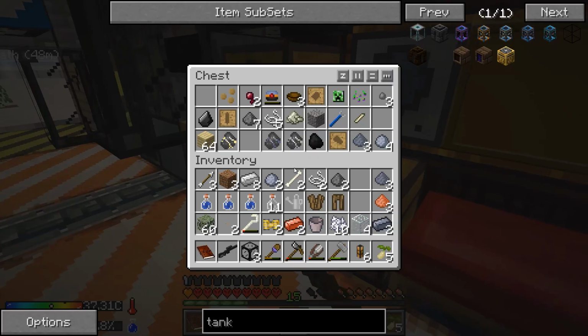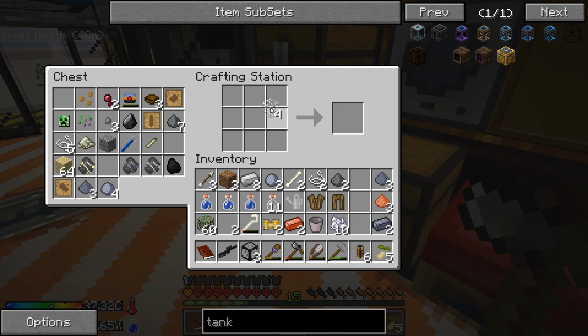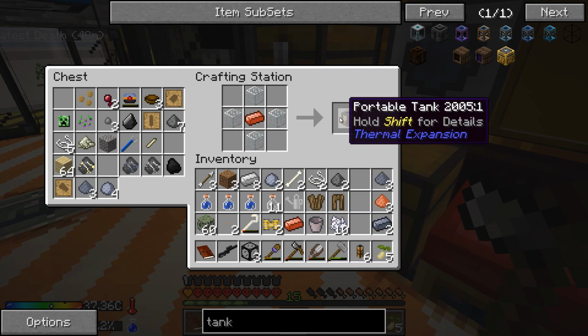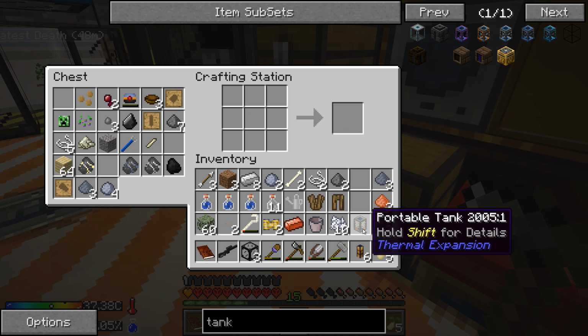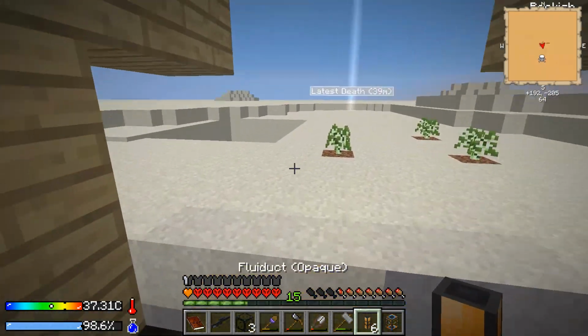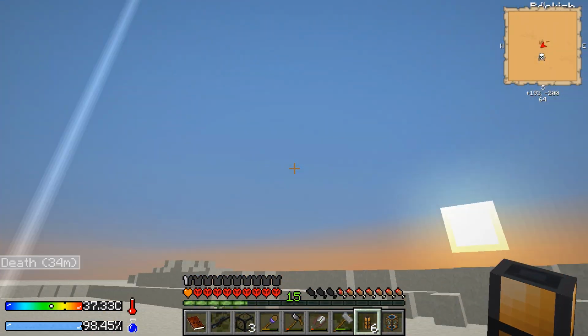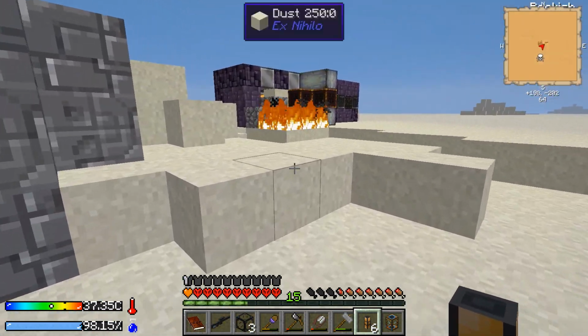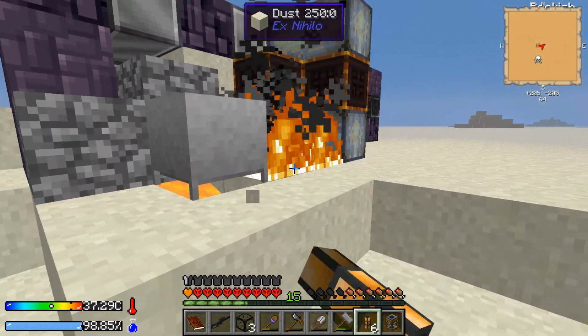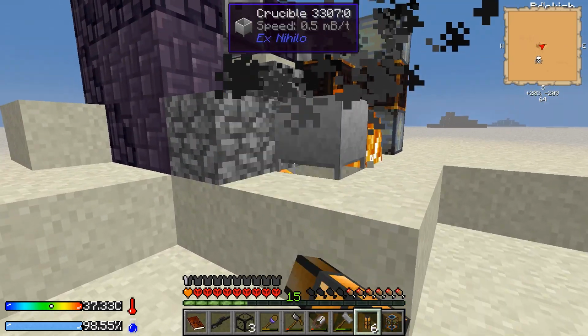Okay. We're gonna be getting some water soon, guys. So, let's take that, put a copper in there. Portable tank. Okay. And we're gonna come over here. Is it turning night already? Oh, no! Crap, it is. Creepers are gonna start to blow up overnight, are you kidding me? Come on, stop that.